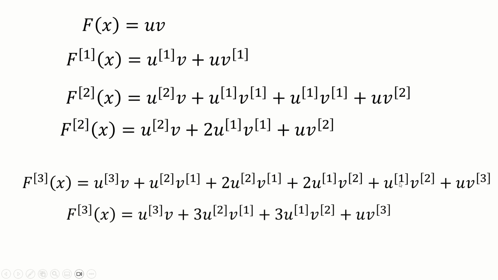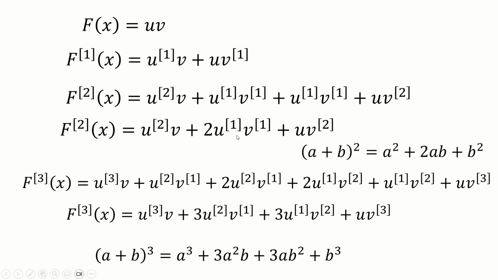And what we might notice is something that is very similar to something that you will have seen before, which is you've got these coefficients 1, 3, 3, 1, and 1, 2, 1, and you've also got these powers here. If we sort of imagine these are powers for a second, which they're obviously not, but these powers are always adding up to the thing. They're always interchanging themselves and adding up to the original thing. That feels a lot like binomial expansion, right? Where you get these same coefficients, 1, 3, 3, 1, and you also have these powers kind of adding to make the original thing that you had up here. And likewise here, it's the same as a plus b squared, right?